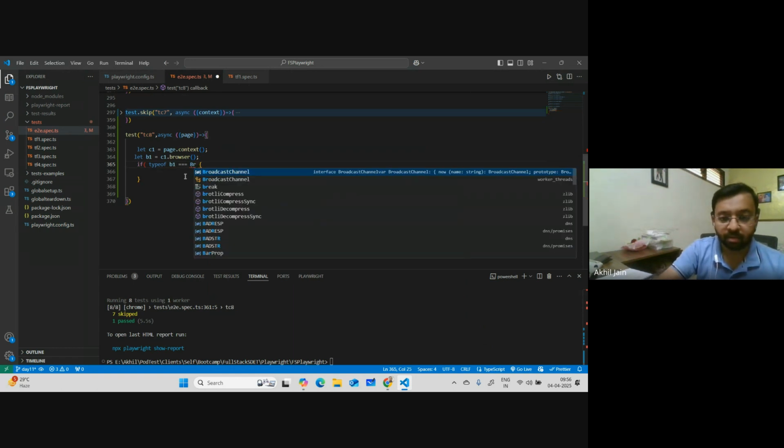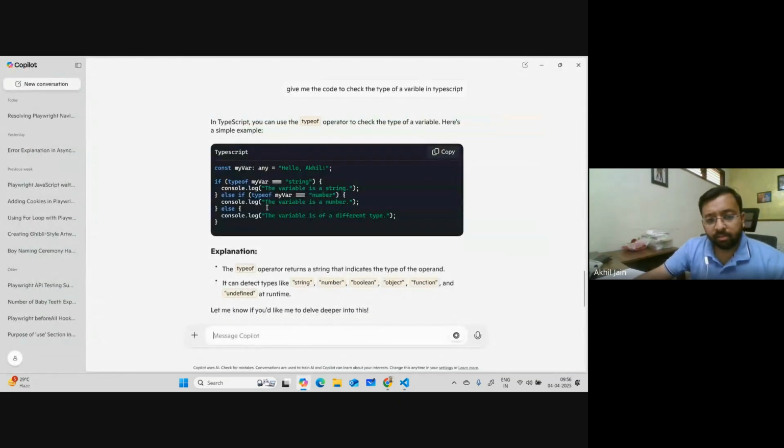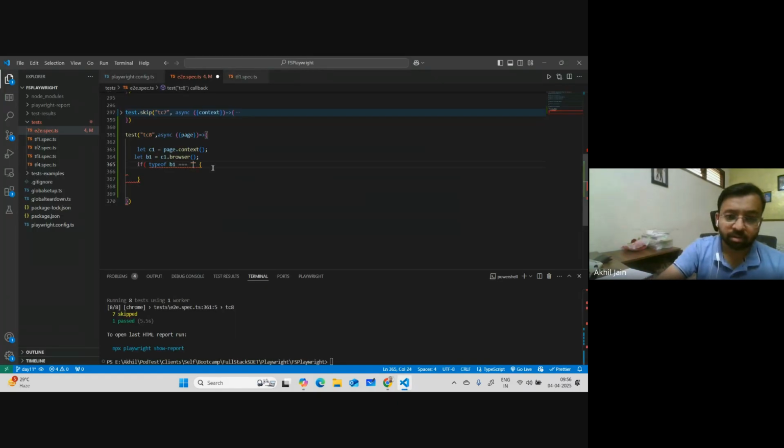Browser is not coming. If type of string number, it has to be in double quotes. I don't know. I'll have to check. Type of p1 is this. Oh, there is some mistake, right?